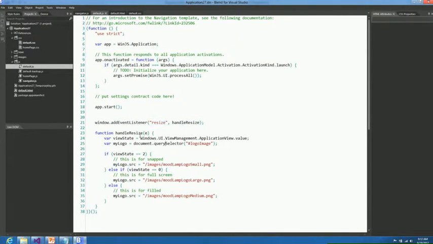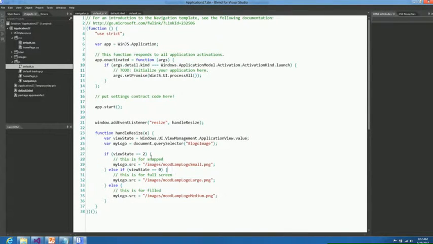It's pretty straightforward. But then once we go one level below that, when a resize event has happened, we actually listen to a Windows API value, the Windows UI View Management application view, and I store it in view state. And then of course I have my logo specified by using the hashtag. My logo has an ID of logo image, so I use the query syntax to specify what it does. And so what I'm doing here is, depending on which view state I'm in, depending on what the value of this variable is, I change the logo to something else.